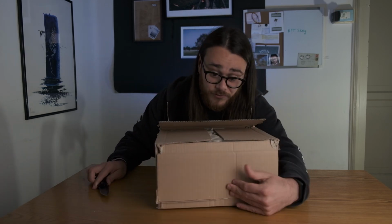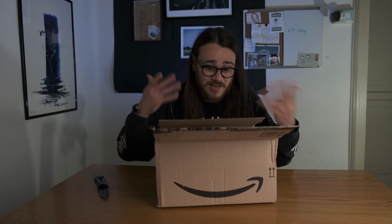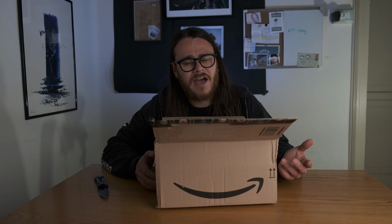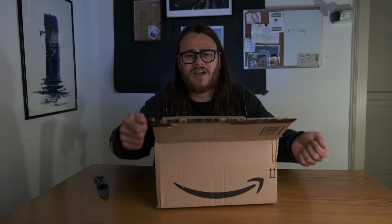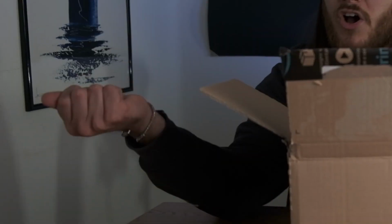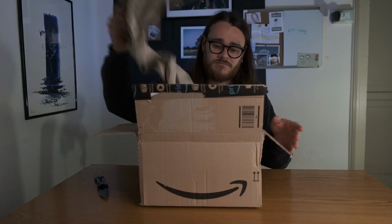So this is my dream camera because right now I don't really know if I'm in focus, if I'm in the frame, if my head is cut or not. I used Carla to more or less figure out if everything was okay, but I cannot see myself. You could say, why don't you get an external monitor? And I would agree with you, but that's a pain in the ass, especially since I do a lot of stuff outdoors and I'm not gonna carry my monitor with me to vlog. So I needed something that opens up. That's not the only reason, but it's one of the main reasons.